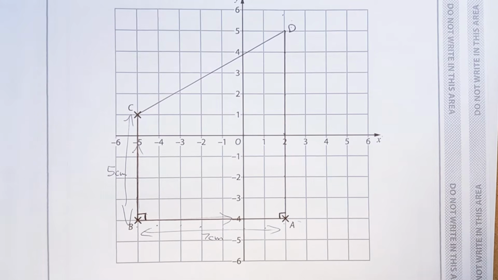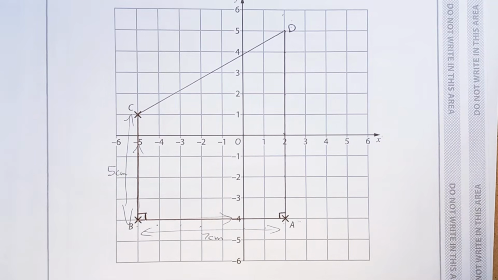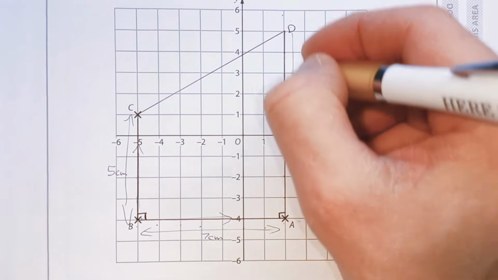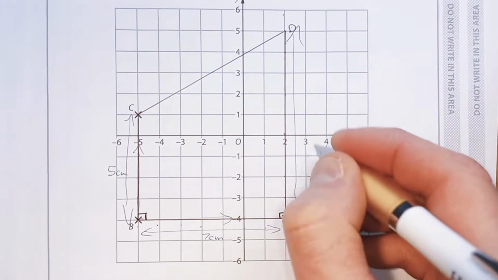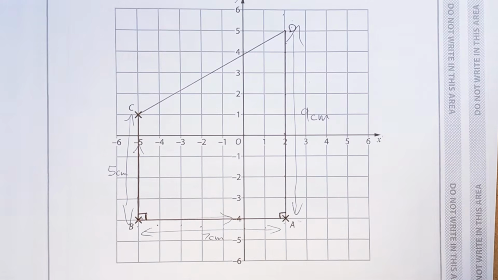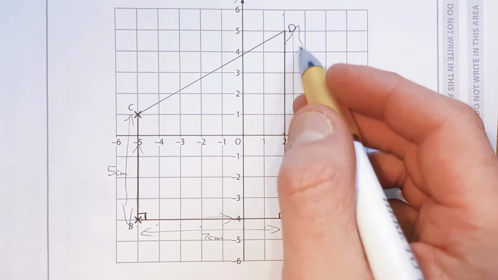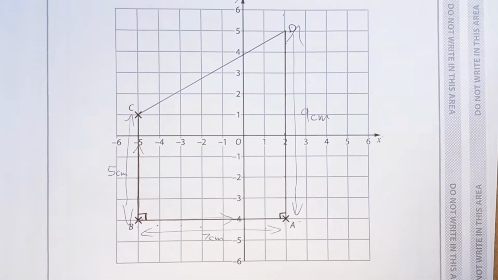So we need a trapezium, which we've got, 1 pair of parallel sides. It's got to have exactly 2 right angles, 1 and 2, and 1 side of length 9 centimetres, which is this one. Done it. And they just asked us to plot a possible position for point D. So they haven't asked for the coordinates, they just want us to plot it on there.